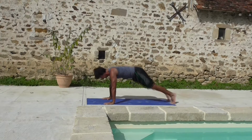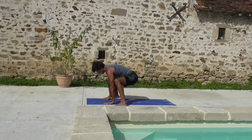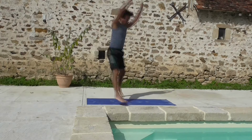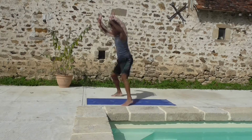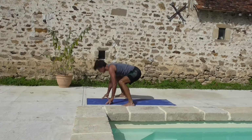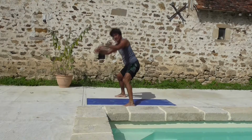So we jump over. Squat. Hold. Nice. So from here, we're going to do a frog jump, frog squat. We do it three times. So you one, two. We do it again. Again, and steady. Good.